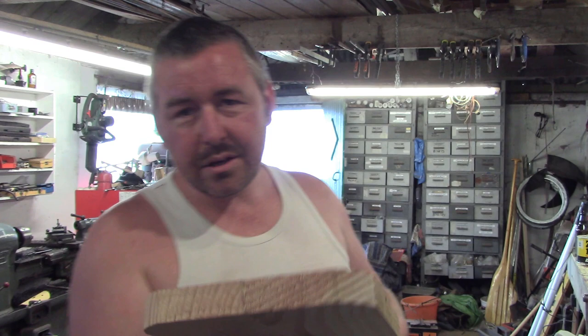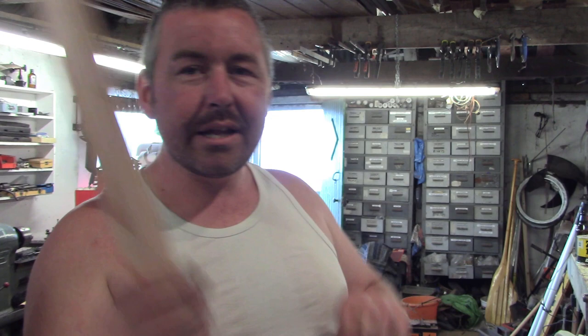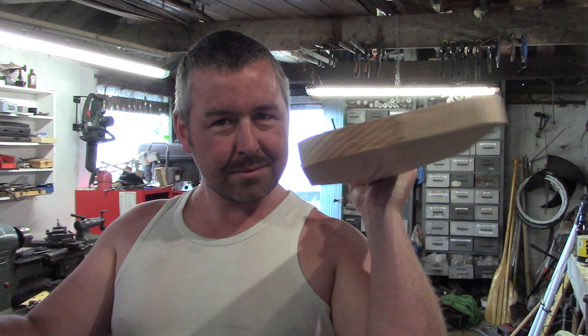So what I'm going to do is, rather than really smooth it off, I'm just going to concentrate on the edges and leave the meat there on the paddle. You don't want fat edges. You always want fine edges on a paddle. Otherwise, they're incredibly noisy and really splashy. Obviously not everyone's doing special ops like I will be, but you don't want noisy paddles, do you? It's a waste of energy apart from anything else. So the edges is where it really matters, yeah.